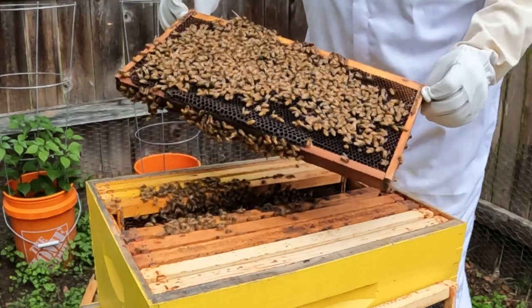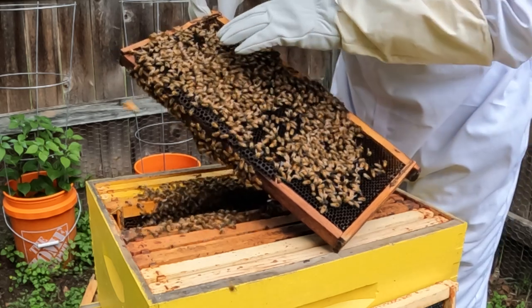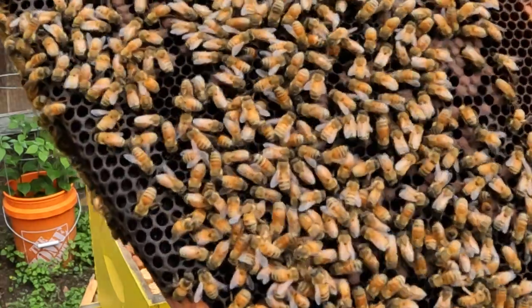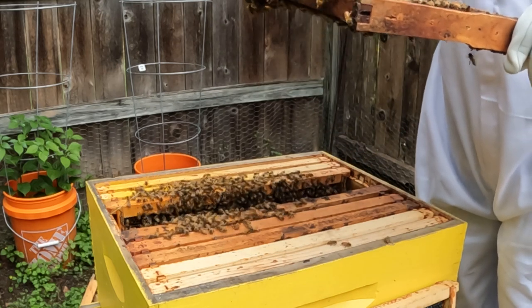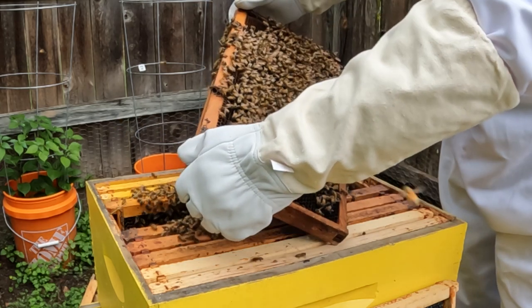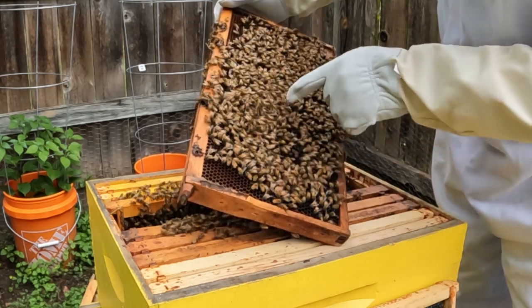This one's heavy compared to the other ones. More uncapped larva. Lots of uncapped larva, actually. And lots of capped larva as well. Here, I'll give you a good shot. Look at all that uncapped larva in there. My, these bees are just gentle. They don't really care that I'm here at the moment. There's so much uncapped larva. This queen's been busy.